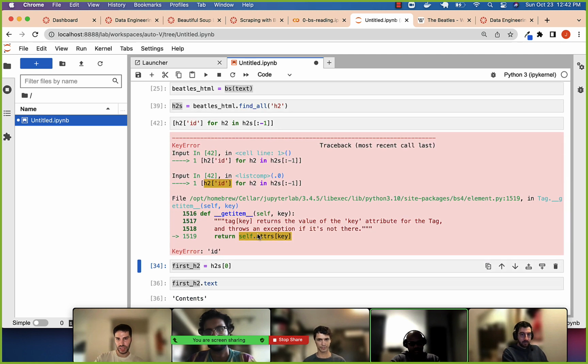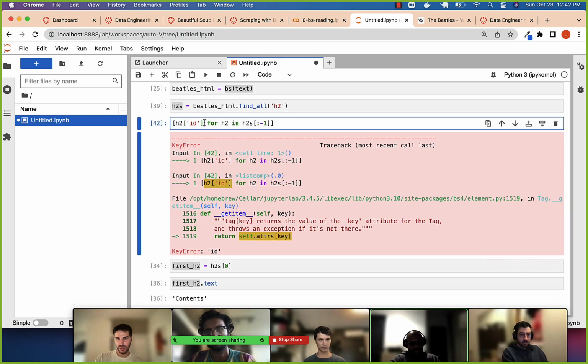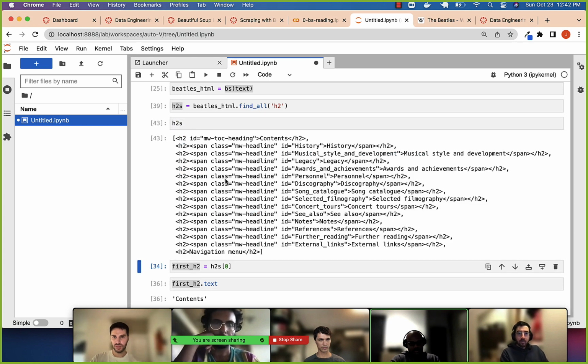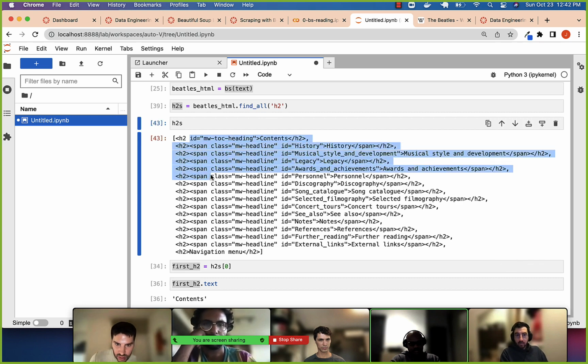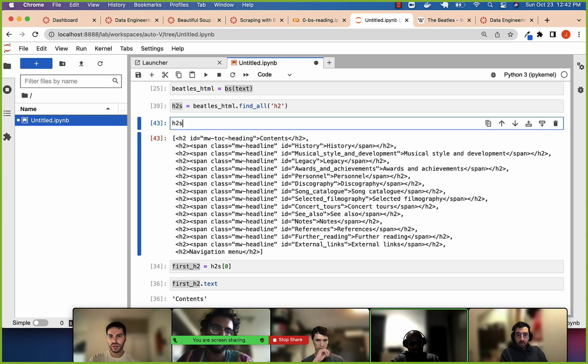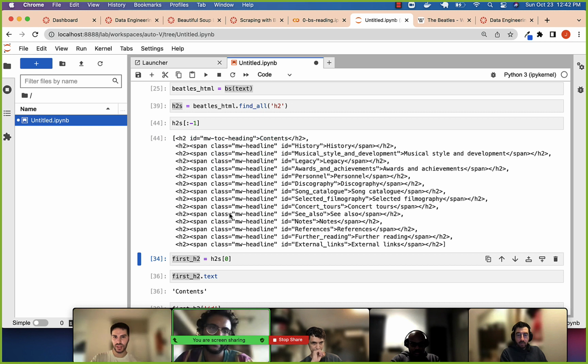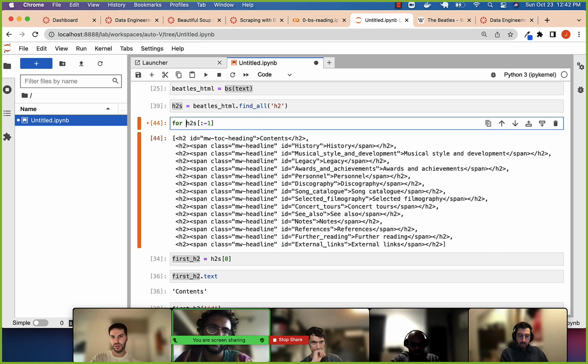And it breaks. Key error: ID. Probably one of them does not have an ID. Let's see. It looks like they do. The last one doesn't, but we selected all but the last one. Let's just try it.